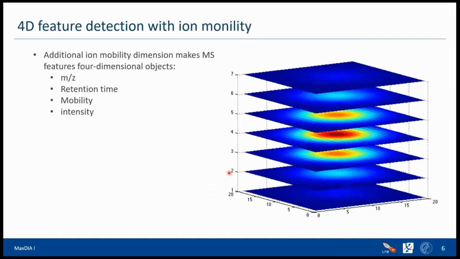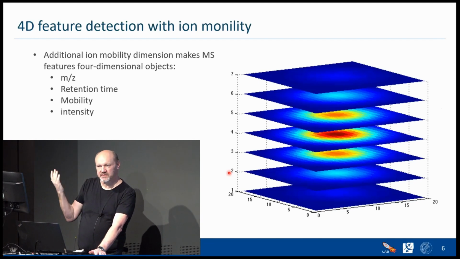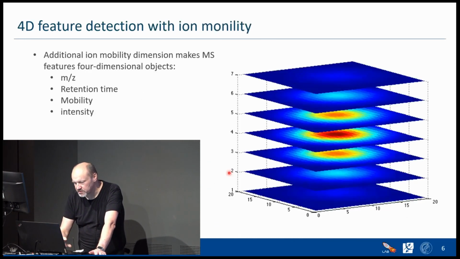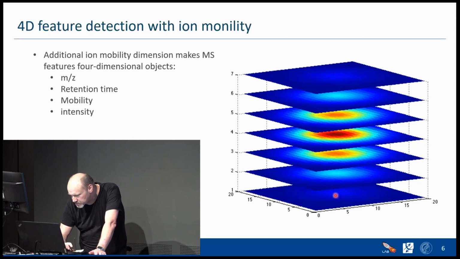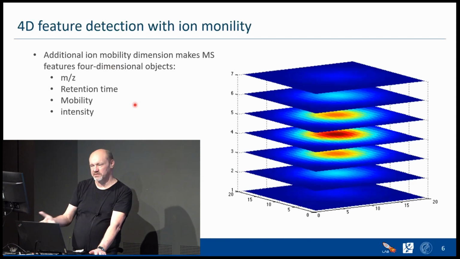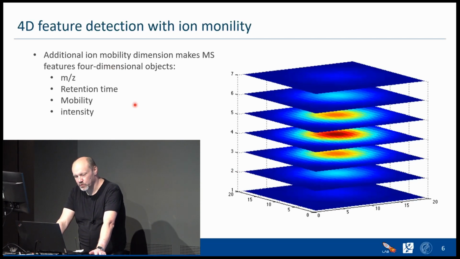If you have ion mobility as well, then you have one more dimension. Ion mobility is an additional dimension, so these three-dimensional objects become four-dimensional objects. Now this is heat map coded in slices in this three-dimensional space. Including the color coding, it's 4 dimensions. This space is spanned by m/z, retention time, and ion mobility, and the color coding is intensity. So you have 4 dimensions now, one more than with the regular LC-MS MS1 data.